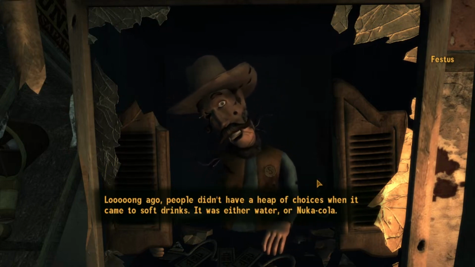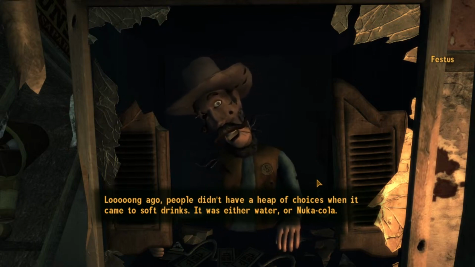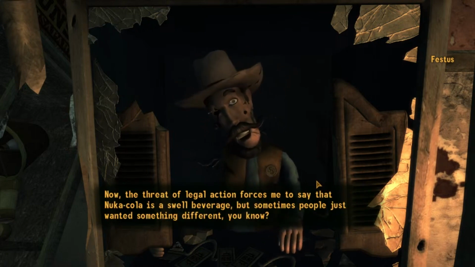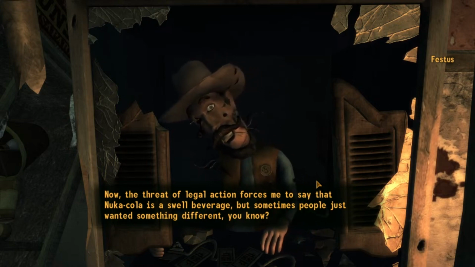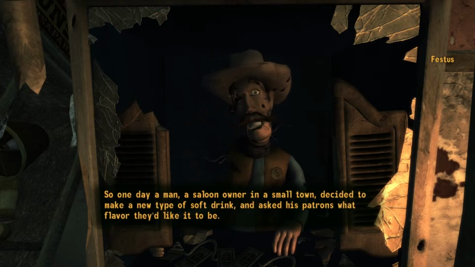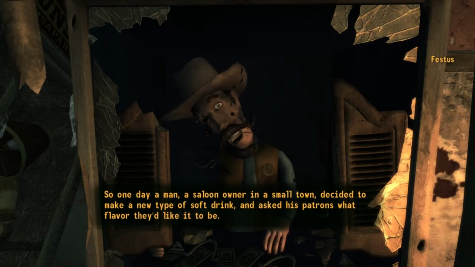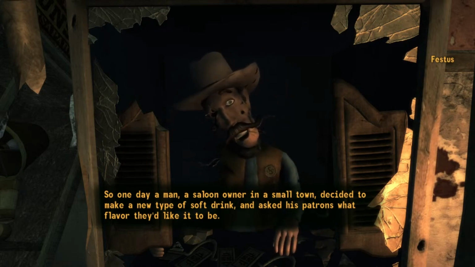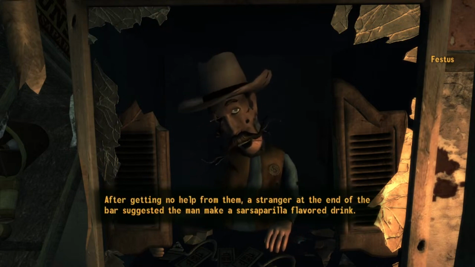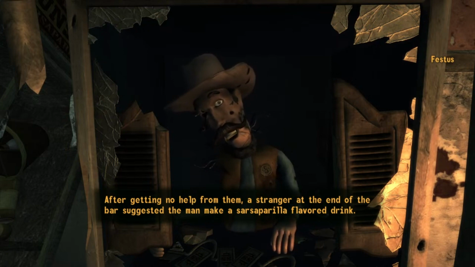Long ago, people didn't have a heap of choices when it came to soft drinks. It was either water or Nuka-Cola. Now, the threat of legal action forces me to say that Nuka-Cola is a swell beverage, but sometimes people just wanted something different, you know? So one day, a man, a saloon owner in a small town, decided to make a new type of soft drink and asked his patrons what flavor they'd like it to be. After getting no help from them, a stranger at the end of the bar suggested the man make a sarsaparilla-flavored drink.